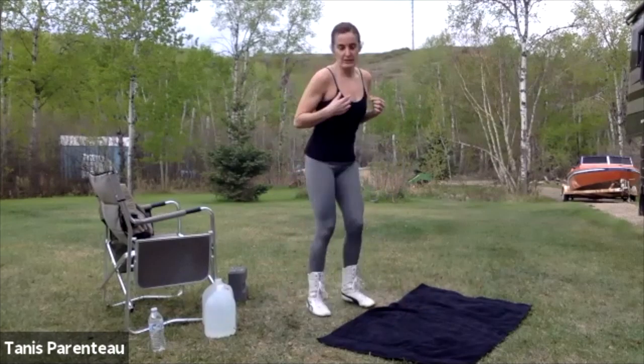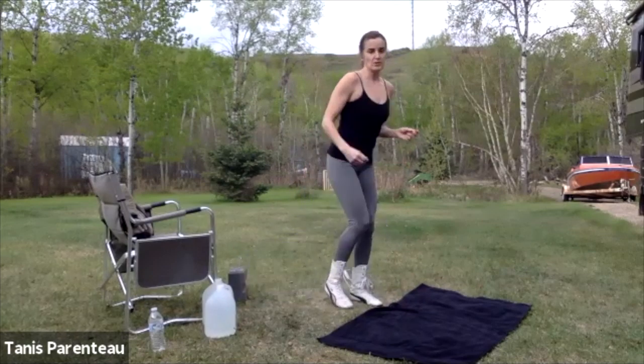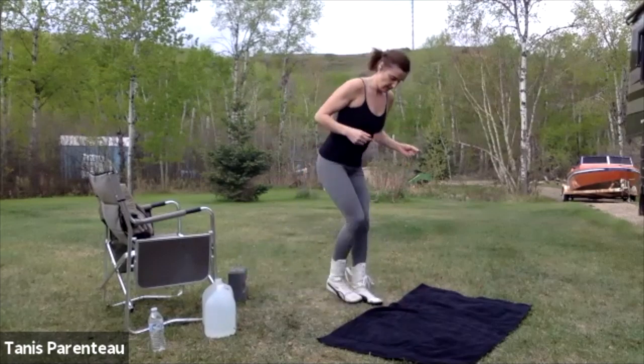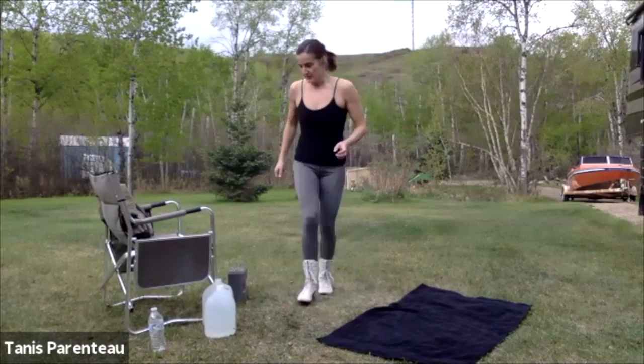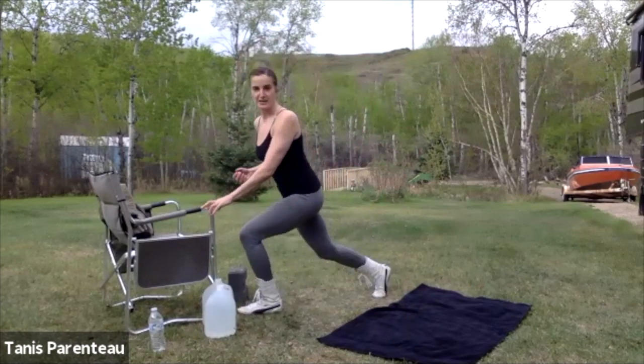Okay, we're gonna do our reverse lunge. So let's do 2 on one leg, 2 on the other. You can always hang on to something. I got my lawn chair here.